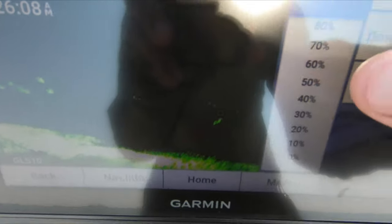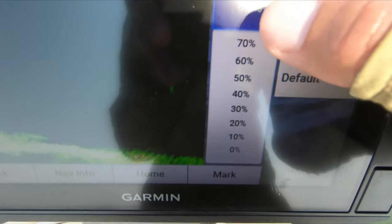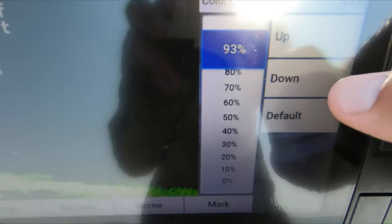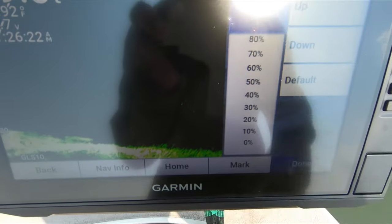Bottom's going to show up brighter. It comes set to default, which I think is probably right around like 50%. I've got mine bumped up from like 85 to 95%. So definitely do not skimp on the color gain. Mine was already set at 95, so that's where we're gonna leave it.